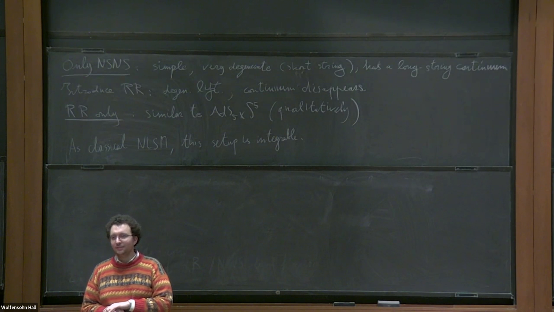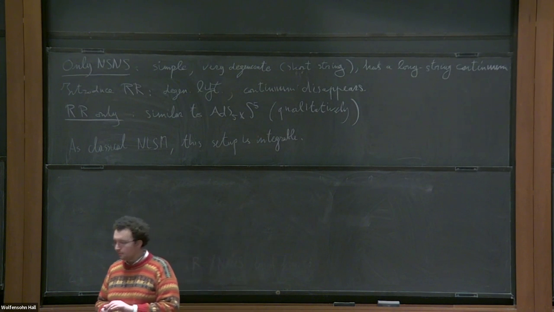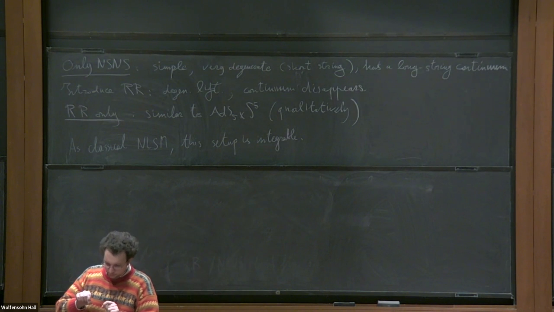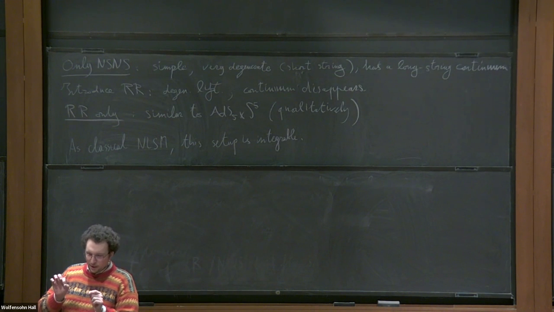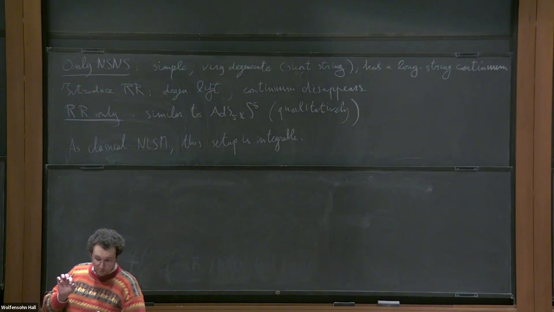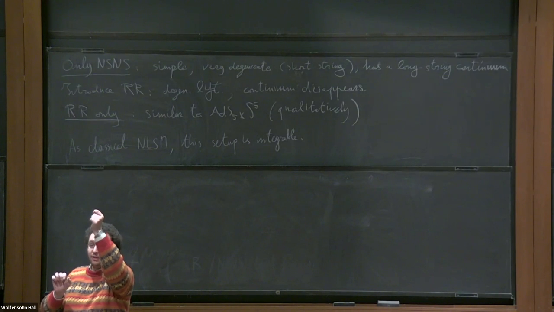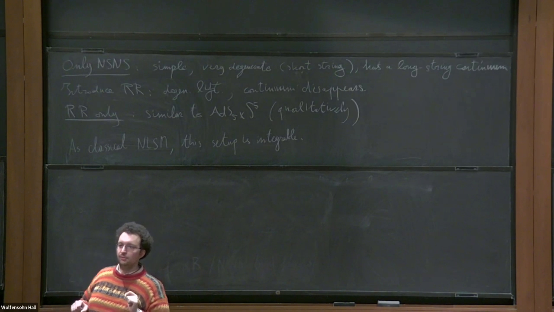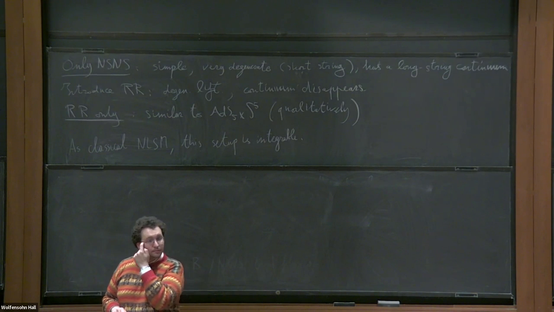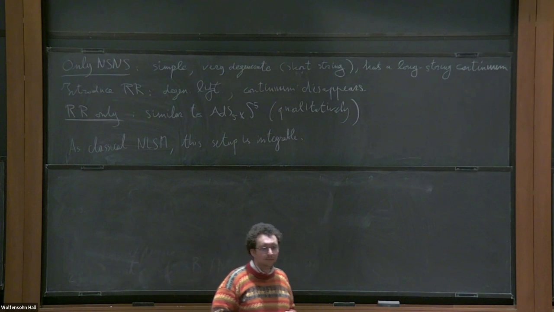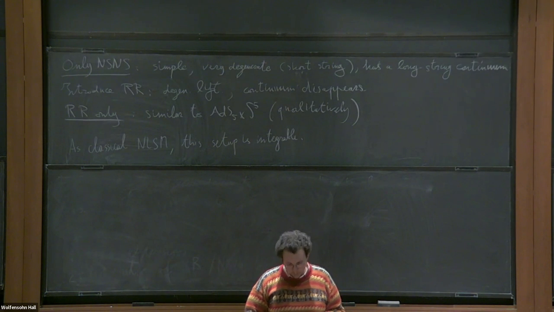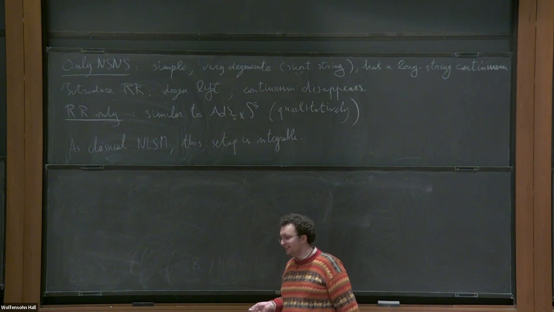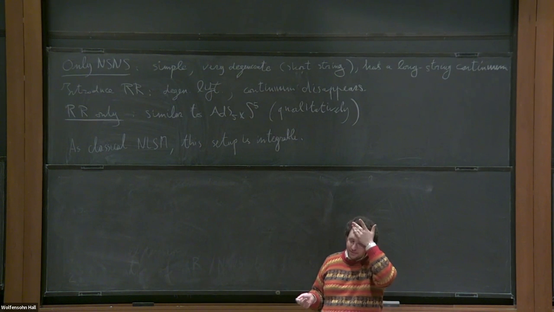I apologize for stopping, but can you say one more time, what's the solution you're expanding around? So I'm expanding around the solution where the string is point-like, moving in time in AdS linearly, and linearly around some great circle on the sphere. So we are in some AdS sphere setup. Okay, thank you. Something that might help is that in this gauge, the density of momentum is constant on the worldsheet. Yes, absolutely. I didn't want to get to that anyway, but yes, that's true. So these are also called uniform light cone gauge because of this reason.